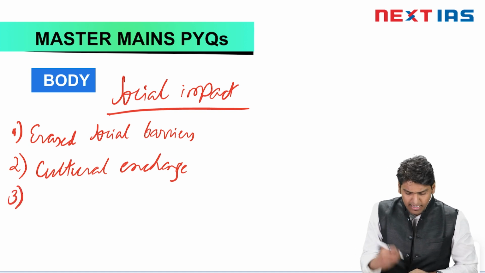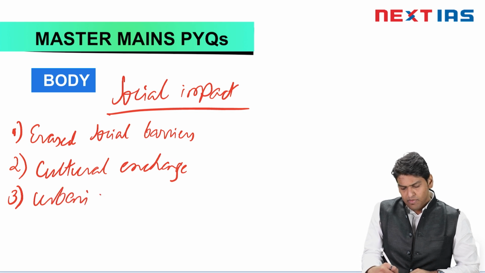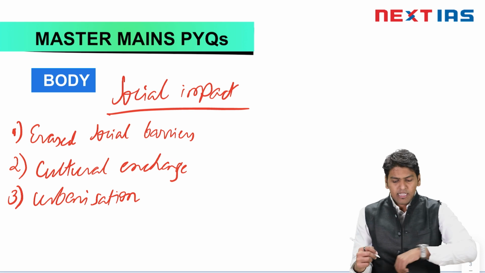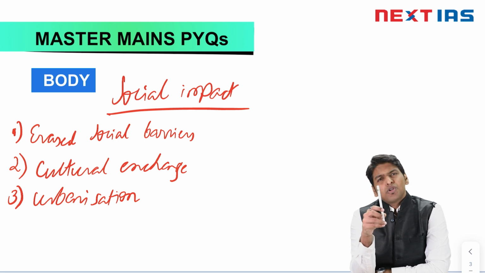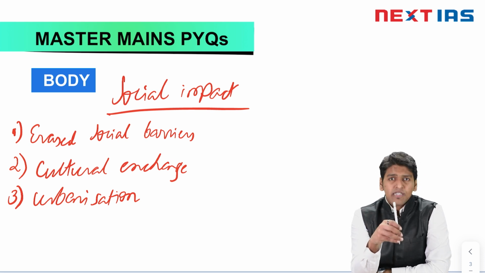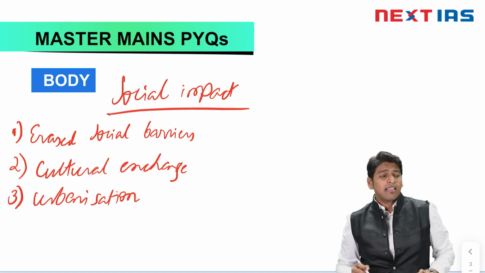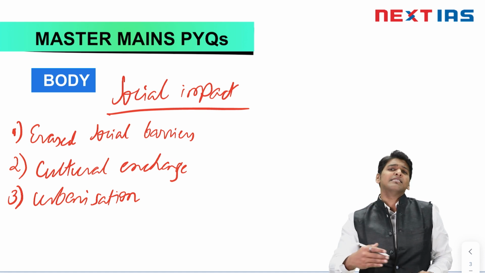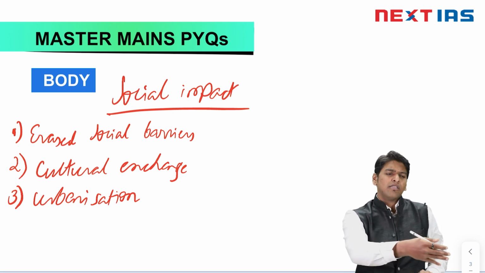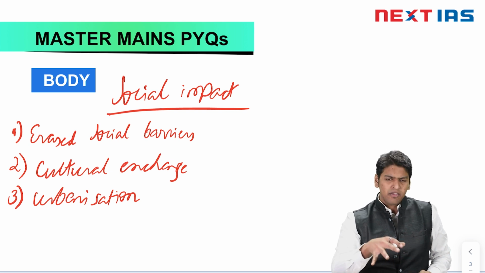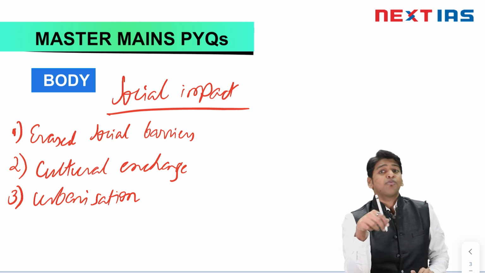Next, we see it promoted urbanization. How? Even today, most of the railway stations are situated in the hearts of cities. It is because the cities have developed around railway stations. Currently, almost every city has a secondary railway station to divert its traffic, just outside on the boundaries of the city to ease traffic, but the main railway station of every city is at the heart of it because the cities have developed around railways.